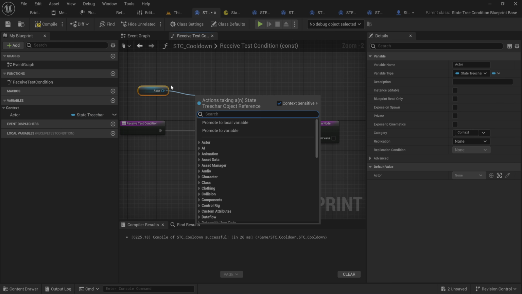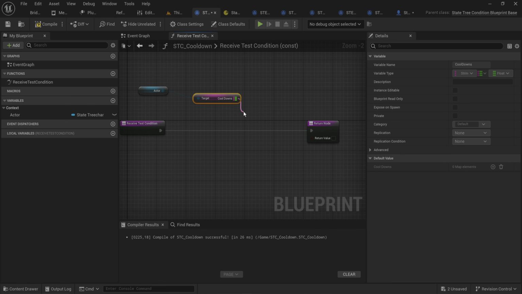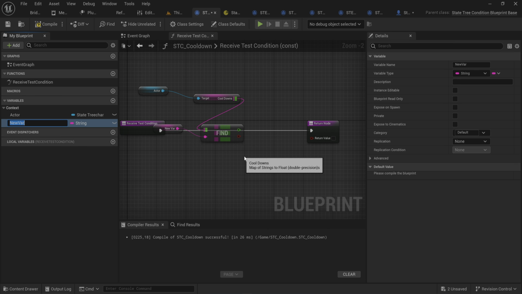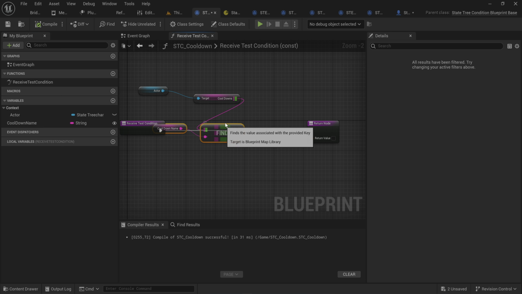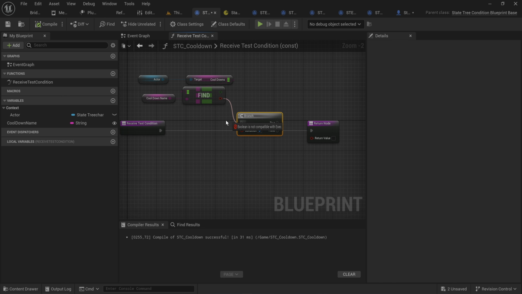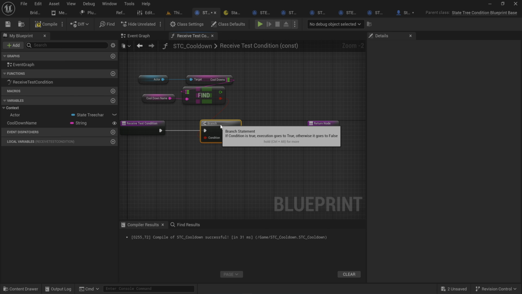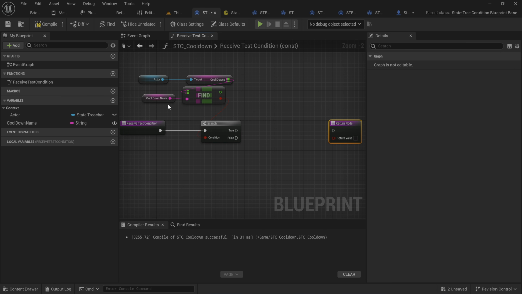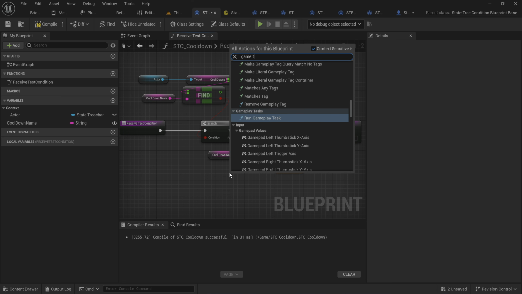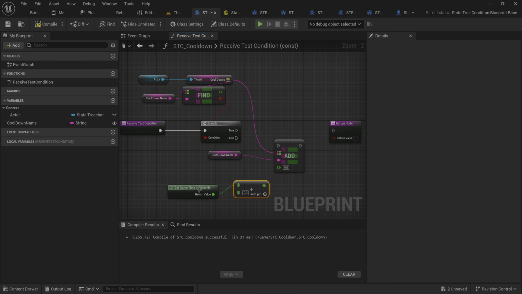And with that, we can now get our cooldowns, and we can check if we can find a certain cooldown. And this is going to be a variable as well. So cooldown name. We'll just make that an editable field. If we can't find any cooldown, that means that we have no cooldown on that name. Like we haven't entered that cooldown yet. So that's what this bottom pin is telling us, whether or not it could find that. If it could not find that, we just add it as a new one. So we add to it our cooldown name, and we're going to be adding that with the current game time in seconds, plus an amount of cooldown time.